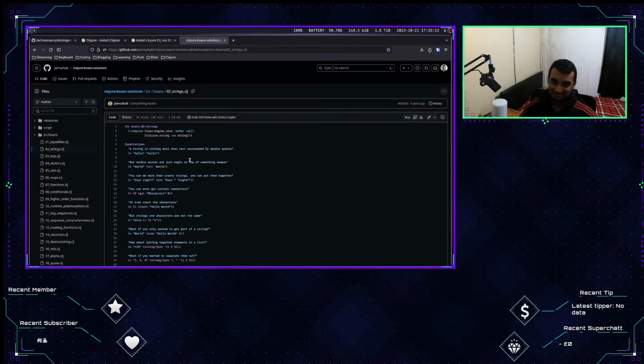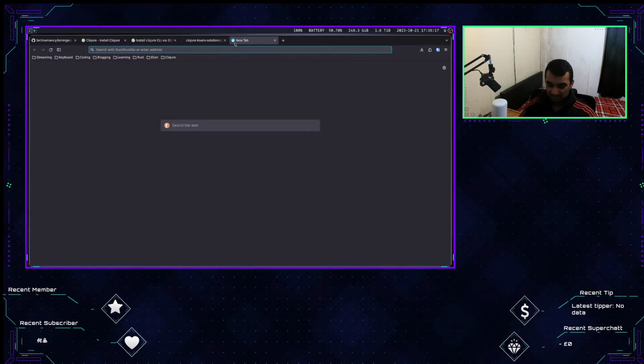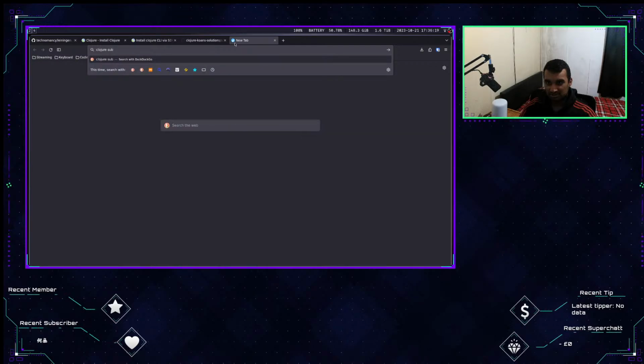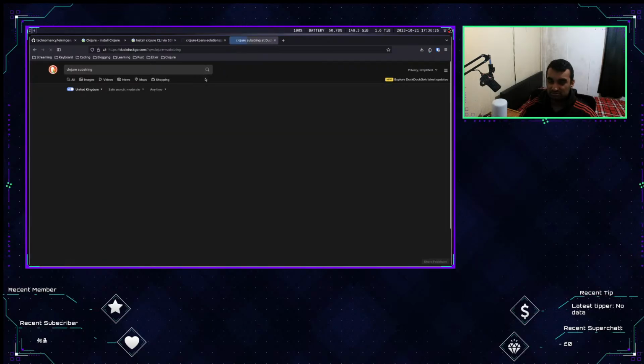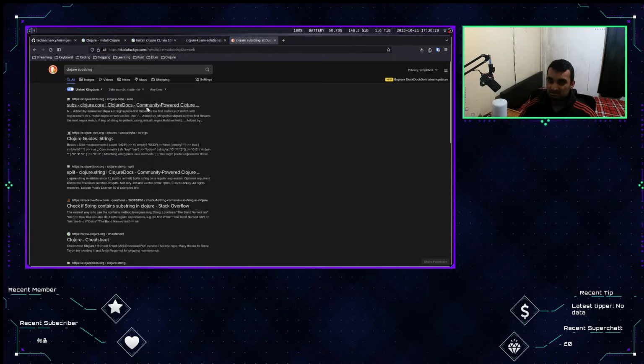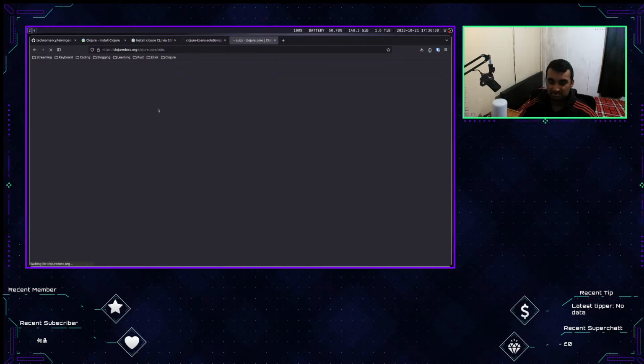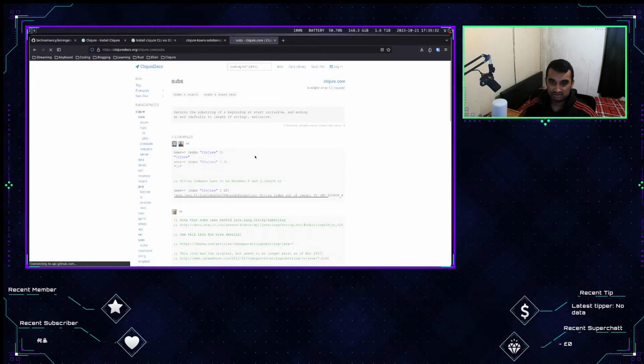No way. Clojure substring. There's got to be a way that you can substring based on a character, and then could you do character and then subs? Yeah, subs. 1 3.